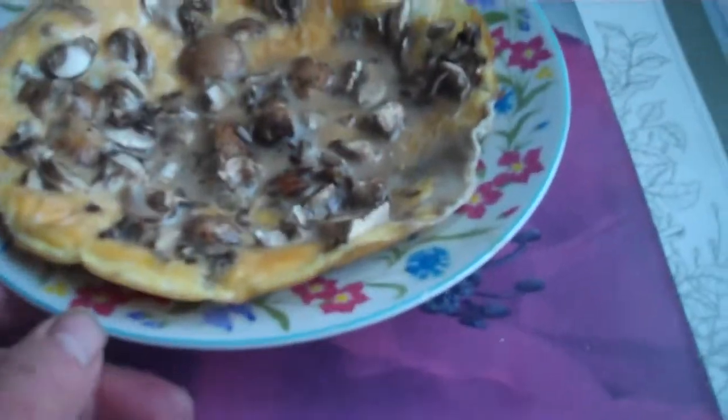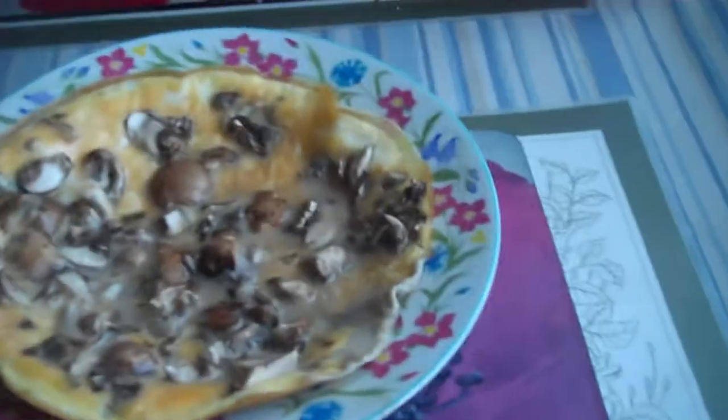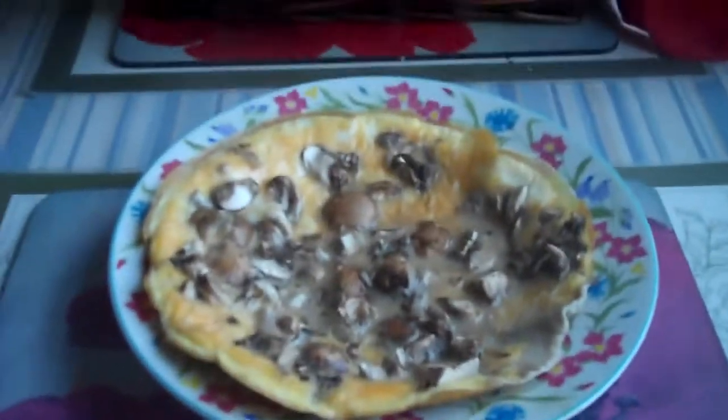Omelets are lovely and fluffy, and cleaning up the pan is quite easy. So that's what's on the table this morning — a full egg mushroom omelet — and I'm going to really enjoy eating it. Ta-da! There we are, the finished article. It's a bit hot at the moment, but we've recently bought a new frying pan and it's made a delicious omelet.